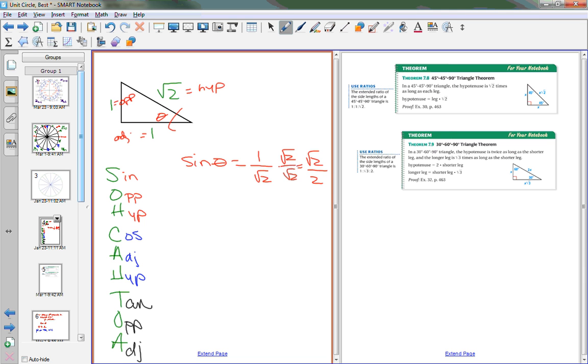Now what's the cosine of theta? Now I should have told you this just to make sure. I'm going to erase theta here, because theta is not generic in this case. Theta is a 45-degree angle. Why is theta a 45-degree angle? Because I'm using the 45, 45, 90 triangle here, right? Okay? So the sine at 45 is going to be the square root of 2 over 2. The cosine at 45 is going to be adjacent, which is going to be 1, over the hypotenuse, which is the square root of 2. So give me the square root of 2 over 2 again.